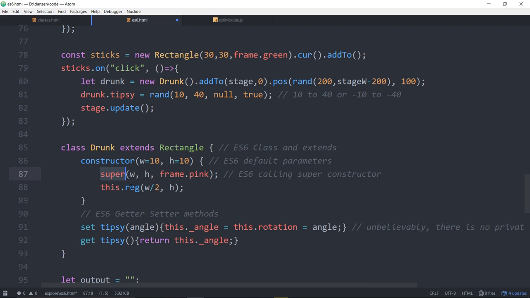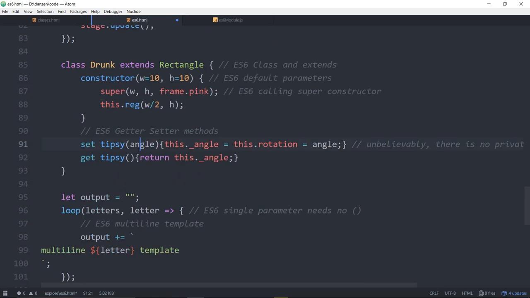There's one problem. And the getter and setter are here. They're easier as well. So this is when you're using a method, this method called tipsy, but you're going to use it as a property. So I'm just going to say my drunk.tipsy equals true or equals an angle. I guess it is. That's what it's looking for. So getter and setter methods have been simplified a little bit. Just set tipsy. We receive something, and here's the function that we're going to do. Get tipsy, that's what would be run when we ask for what tipsy is, and that has to return something. It's going to return the angle.